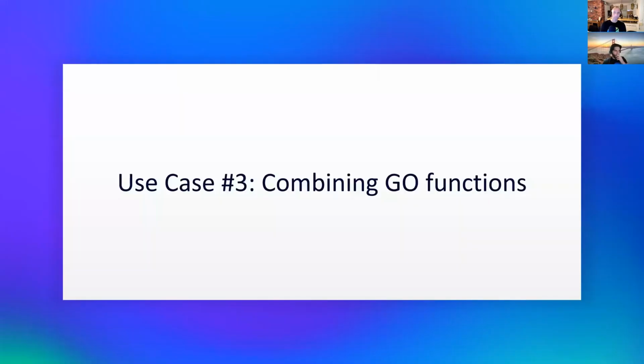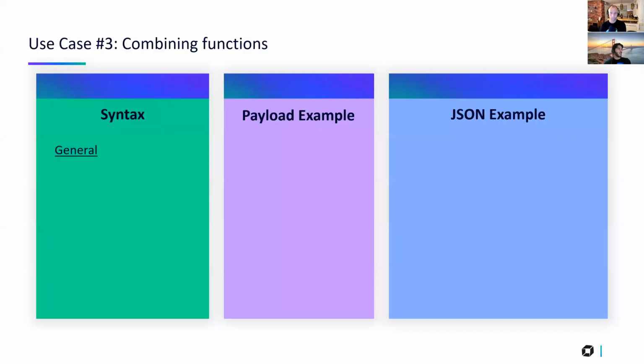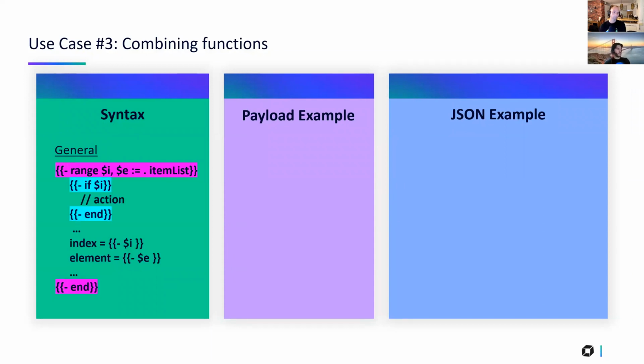And then finally, using the range and the if conditional in the same example. So here is that same range, but we're introducing the if statement. In this case, we're checking to see the i, which again is your index. And if we're at the first item of the list, this will obviously be 0. So this will not pass. So whatever action here will not happen on the first go.